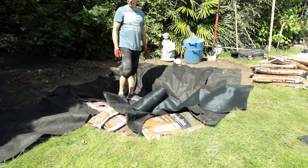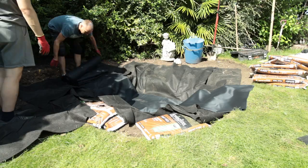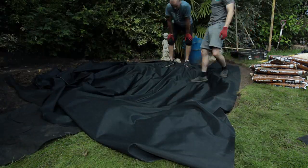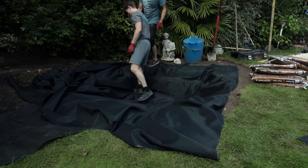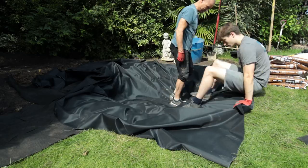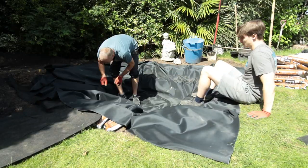towards the house. Very high quality underlay we're using here, and liner, British made. We do a double layer of underlay, which is commercial grade underlay, and commercial grade overlay over the top of that liner. So it's pretty much bomb proof.